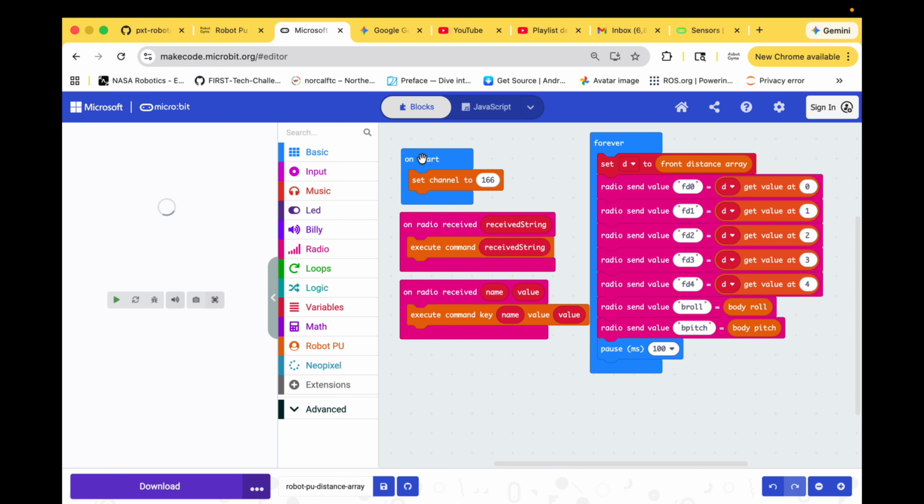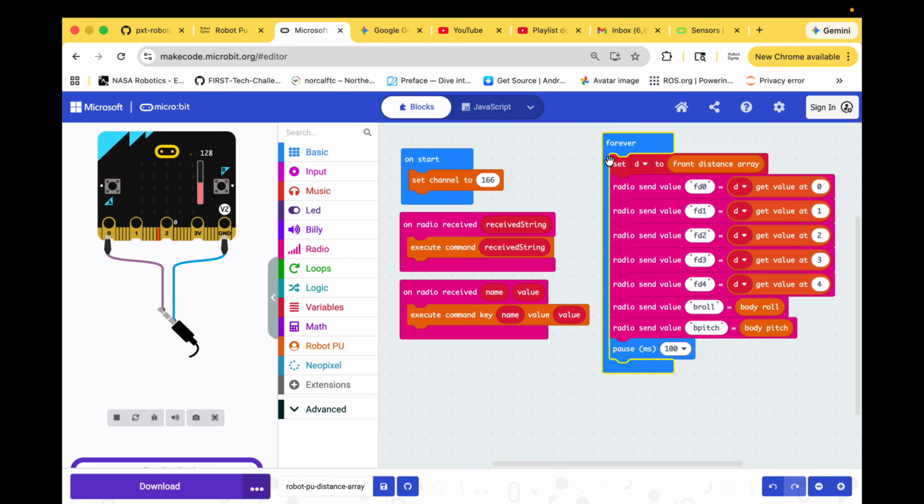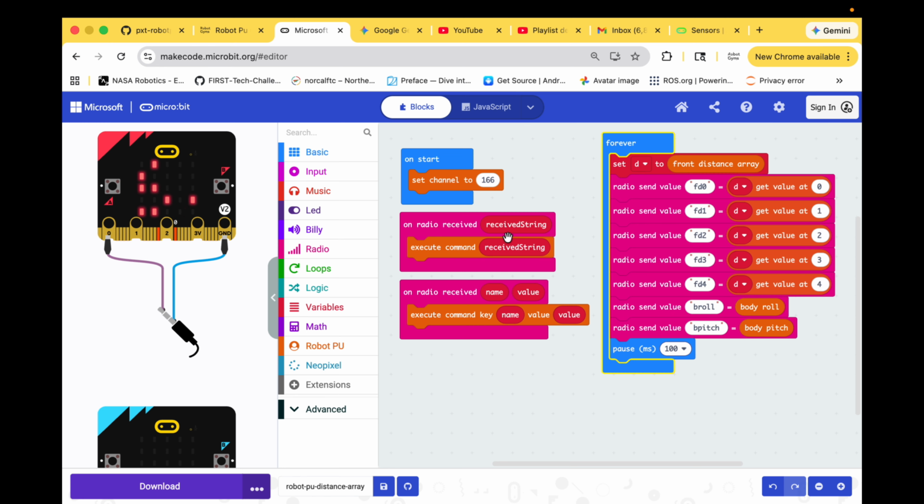As you notice on the left side, that's a bare bone program for Robot Pew. You set the channel number, you set up radio control, and set up the key value pair, and set up the radio control for string parsing.